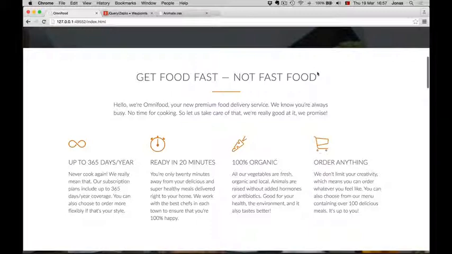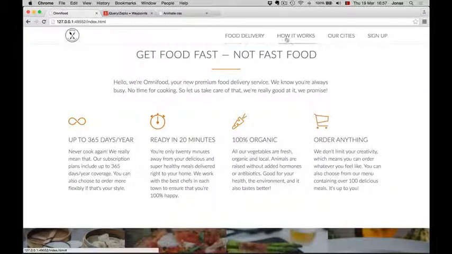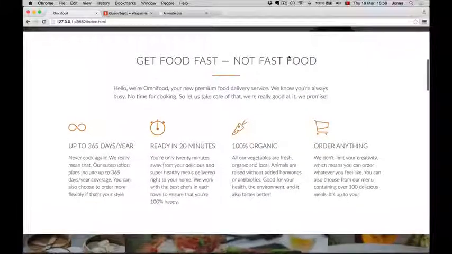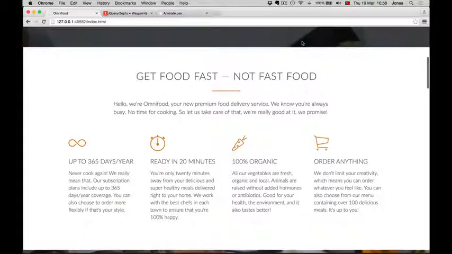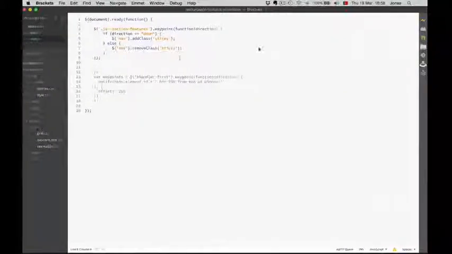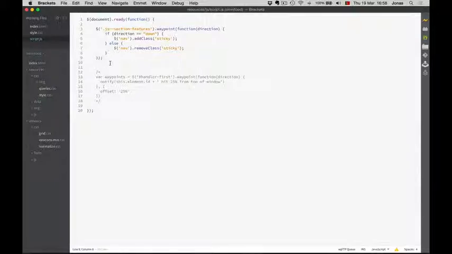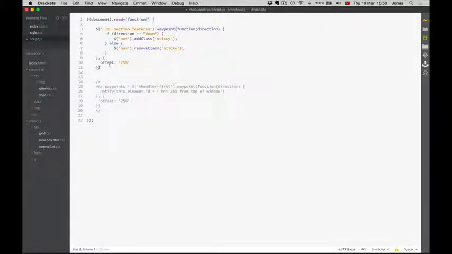But we want it even better, because, you know, when we come here, now there is no space between this navigation and this title here, so you want this to happen a little sooner. So let's say we want this to happen when we're here and not only down here. We can easily do that with this extension, and it's actually explained down here. So I'll just copy this and paste it here.